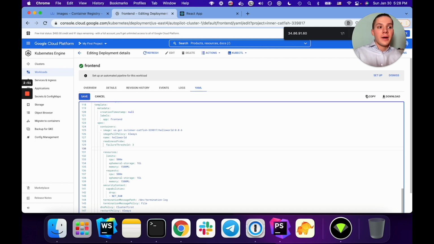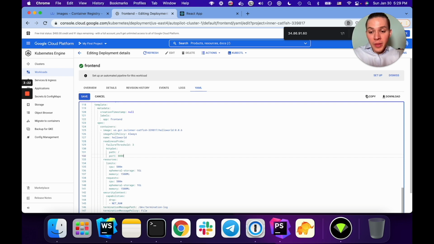So now let's define our health check. So system, Google Cloud is going to be making HTTP request, and we will make this request on main path, we will put the port 8080. So here, since you're not making this request on a load balancer, you're actually making this health check on each pod. You have to address the port that your container is exposing. So in our case, it's 8080.